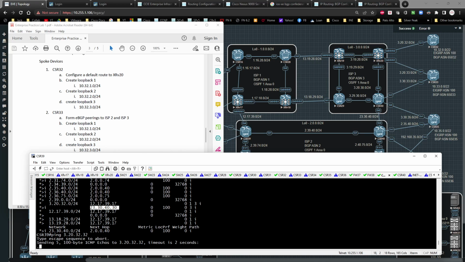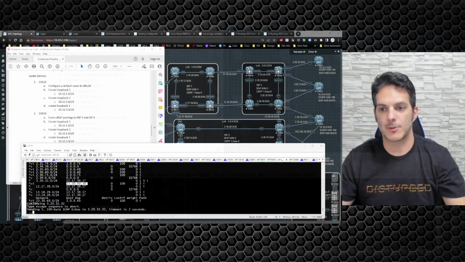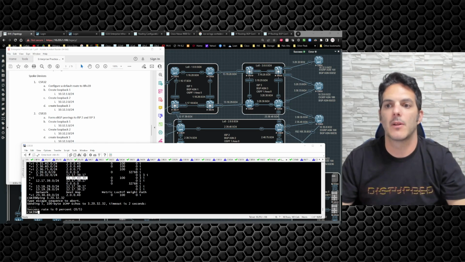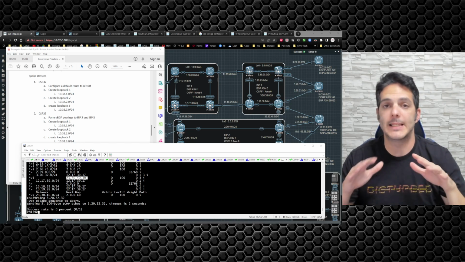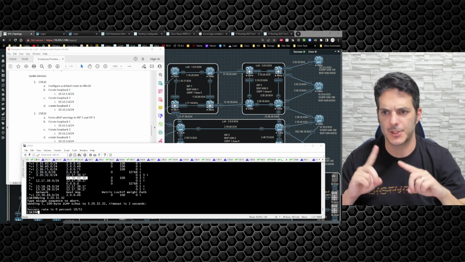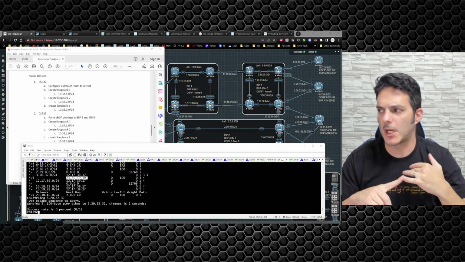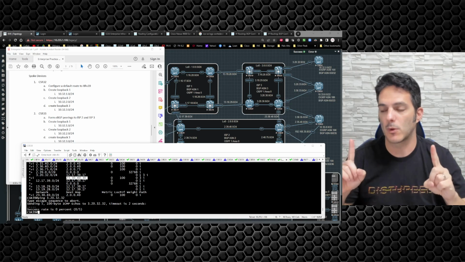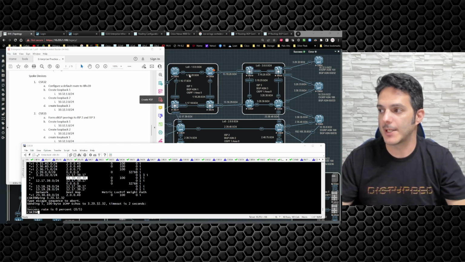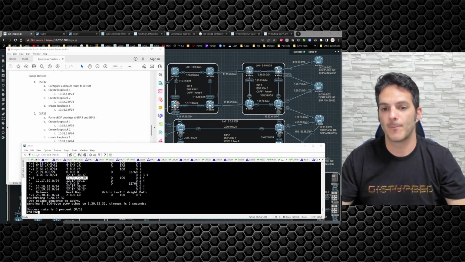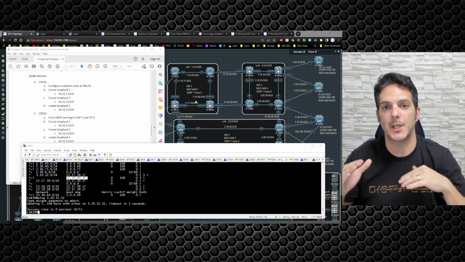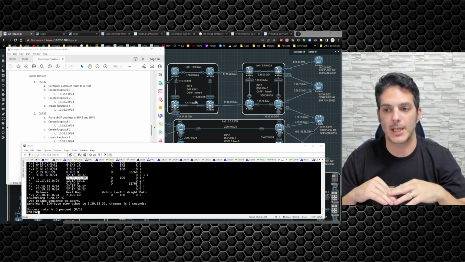Now, if I can't, this goes back to what I was talking about a little bit ago. It might have been, I can't remember if it's this video or the end of the last, that BGP control plane and data plane are two different things. I don't think I've actually discussed it in this level of detail, but essentially the control plane of BGP is going to propagate the routes. However, in order for the data plane to work, all these devices here need to learn about all the routes. So oftentimes what ends up having to happen is I have to go and redistribute BGP into OSPF in order for OSPF to know how to recurse to whatever routes I'm looking at.